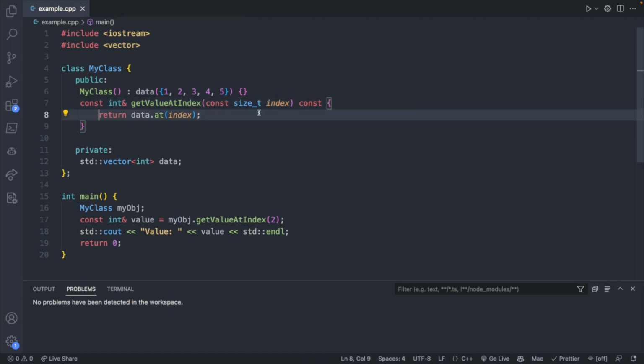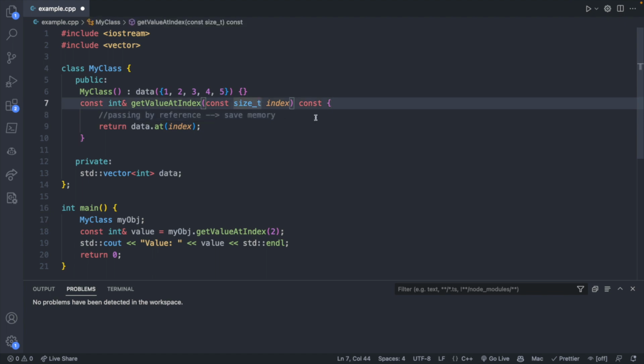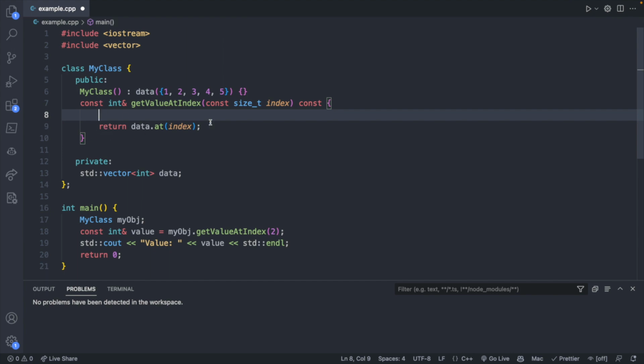You might be wondering why you would pass something by reference if you don't want to change it. Well, the other useful benefit of passing something by reference is to save memory, because you don't have to copy the entire thing. So for large data that you don't want modified, it's common to label the parameter as const and take it as a reference using the ampersand. However, for small data, like a number, it's not really that big of a deal. I'm just labeling this const to remind me to not accidentally change that data inside of the function somewhere. There's not going to be side effects either way on the outside because we're not taking it by reference, but it can just be handy for me locally.